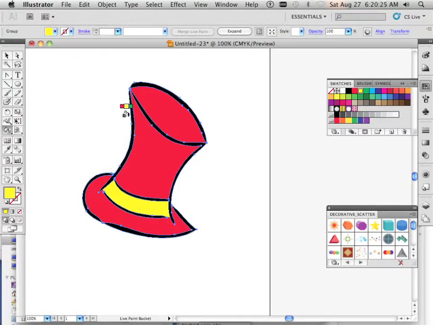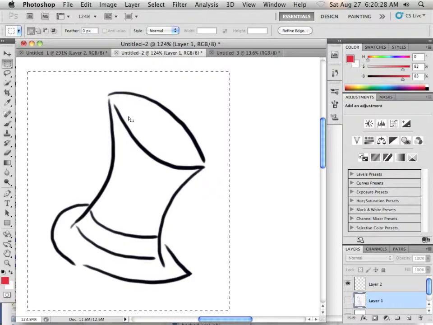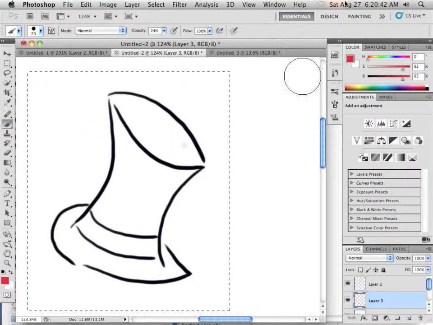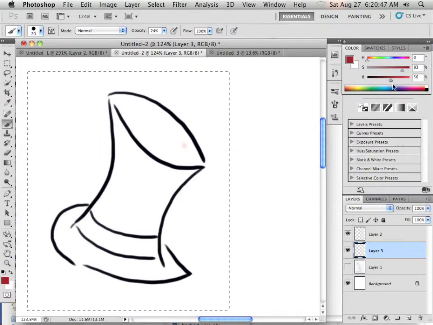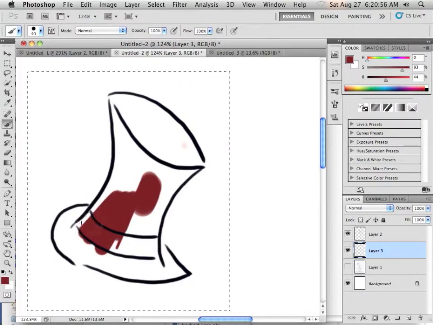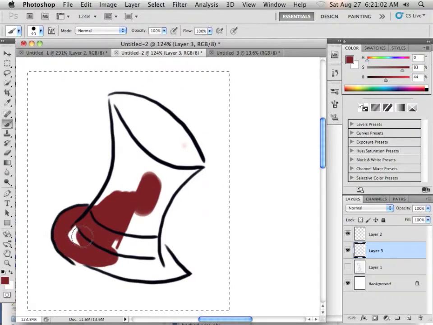All right, let's look at the third option here. What I'm going to do is make a new layer. I have my line work set on top, and I'm in Photoshop. I'm going to use a brush, and I'm going to flat out the piece by choosing a darker red. So here I have HSB. Okay, here's my darker red, and I'm going to make it 100% opacity, and just take the time to flat out the piece. Now this takes a little bit longer because I don't have that automatic fill-this-area-in feature that I had back there.